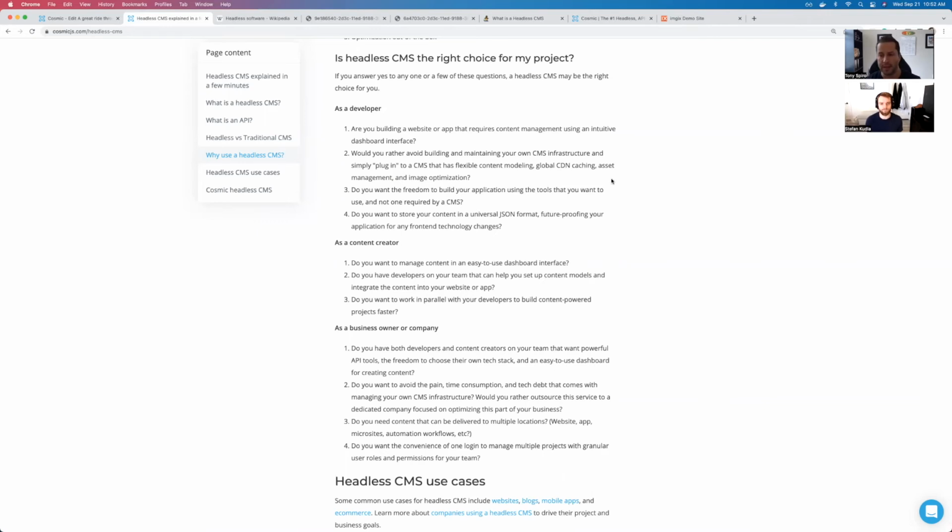Now, what I would say is the caveat to headless CMS and how it's optimized for a team: if you're not in a team, then it might not be the right solution, right? If you are a content creator who doesn't have the budget for a developer to help you build that custom front end, maybe you want a CMS with a head, right? Maybe you want WordPress, maybe you want Wix or Squarespace. If you don't have the resources to get a customized front end built for you, then I think headless CMS might not be the right choice at this time. It would probably be a little more difficult to do on your own.